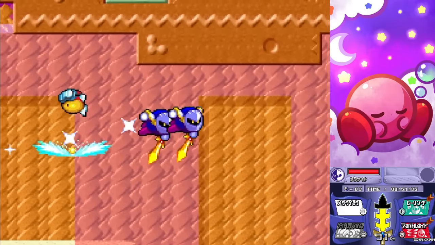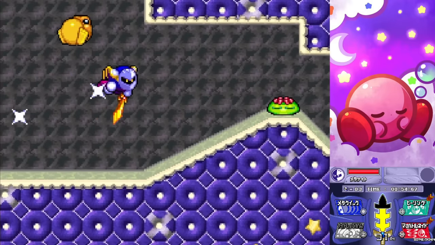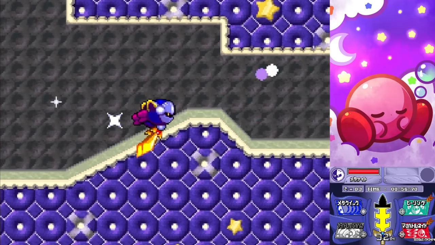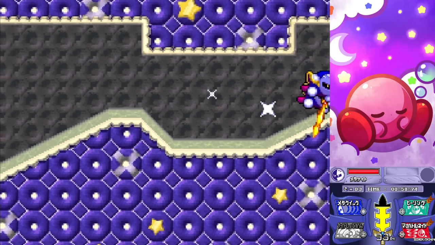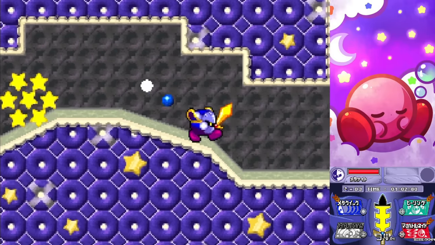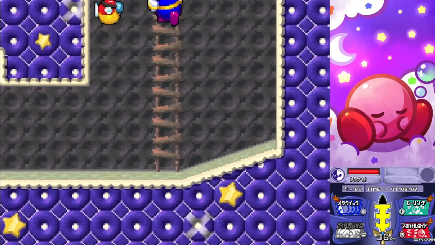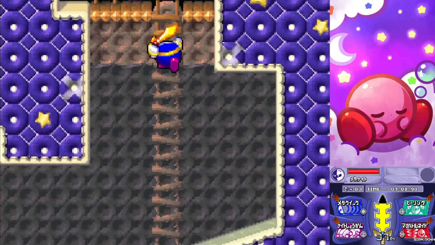As you can see, abusing these air pockets is much less exciting when puffing isn't an option. Although this does give me the chance to show off a strange bit of tech Meta Knight can do underwater. When you attack underwater, all of your speed is lost once the attack ends. However, if you initiate another attack immediately after, you can sort of keep your speed. You probably missed it, but I used this to reach the last air pocket sooner.